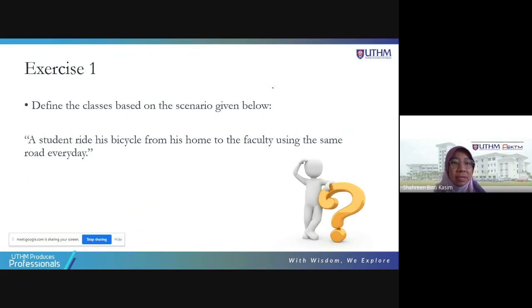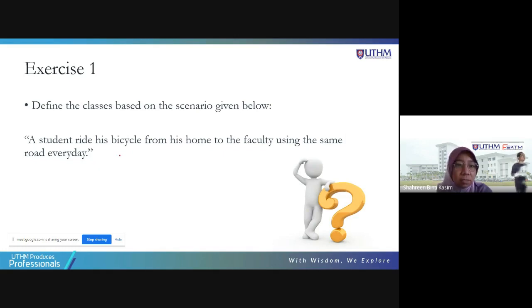Exercise 1. Define the classes based on the scenario given below. A student rides his bicycle from his home to the faculty using the same road every day. What are the classes that you can extract from this statement? Remember what I said earlier, classes can be an object, living or non-living.